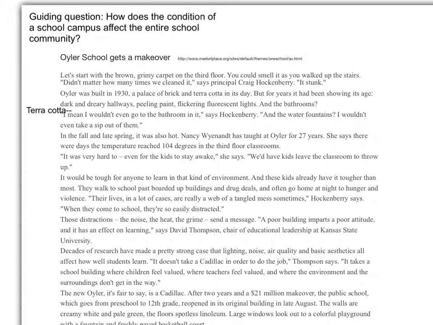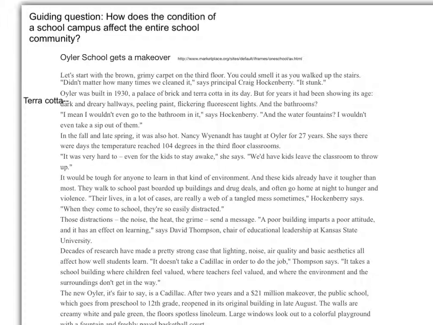So it's one thing we want to keep in mind as we're reading. I've written a couple of things down here already, including a word that I was thinking you might not know. In this process, the first thing you want to do in your first read is to give the text a scan. The first term I thought you might not be familiar with was this word terracotta, so we're going to work with that for a few minutes.